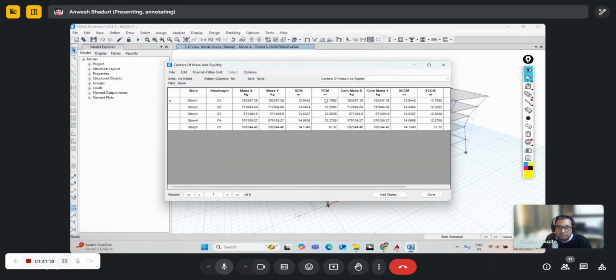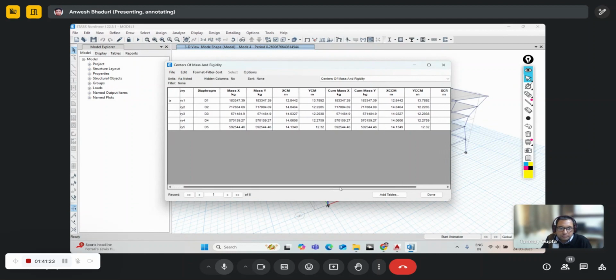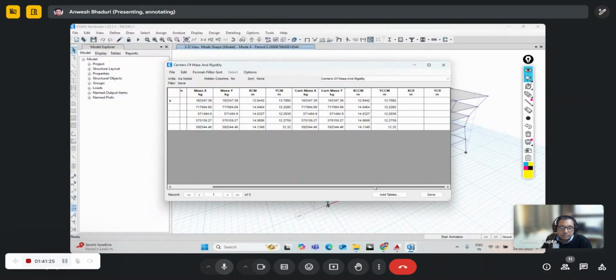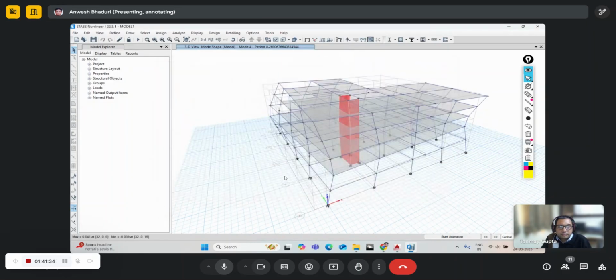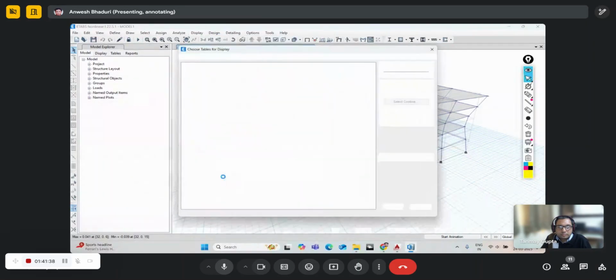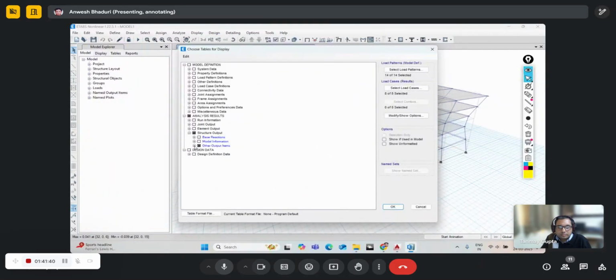We have the center of masses over here. Then we can check story forces.